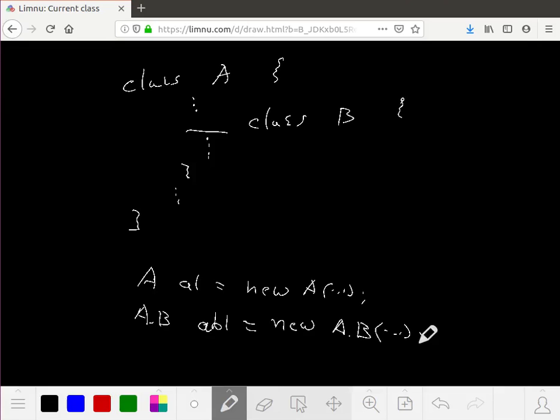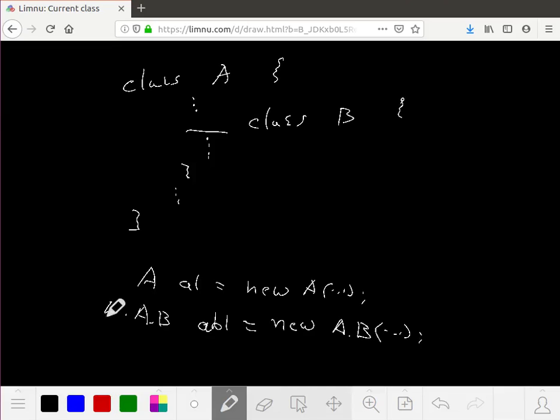But when it's an inner class, what does the inner class say? If it's non-static, it needs the object. In order to use this, you should have an object. So the example would be different. This would work if it is a top level nested class. But if it's an inner class, so this is for top level nested class.